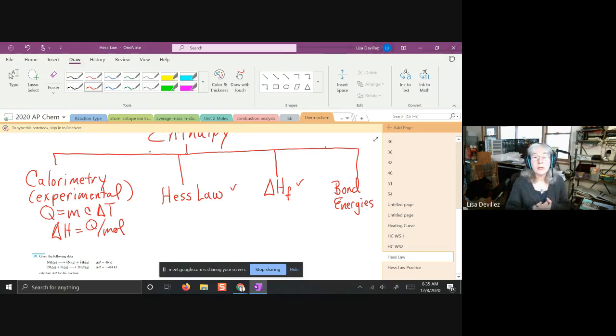With Hess's law, we take advantage of the fact that there are a lot of reactions for which the delta H is known. If we can combine those reactions in a way that when we put them all together, they give us the reaction we're interested in, then the delta H I get by adding up all the enthalpies of the reactions I'm combining will be the same as the delta H for the reaction that I want to know about.